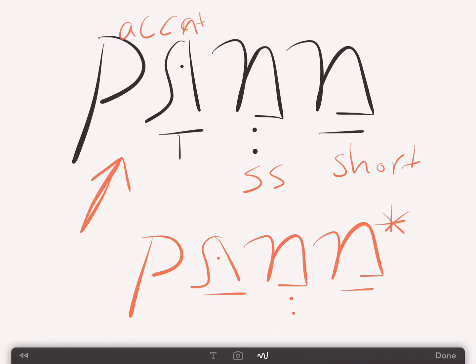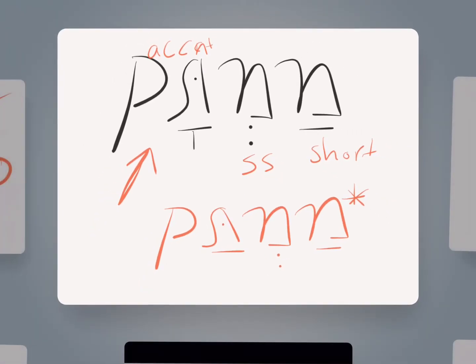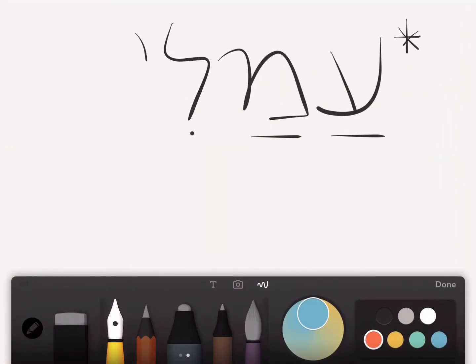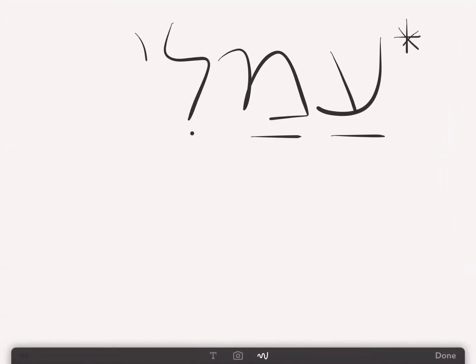We're not going to use this word. We won't see this word in the Hebrew Bible, but we will use this word to figure out why vowels do what they do. And that'll make more sense to you in chapter 10, so hang with me on those. This one, you can see we have the star, and so this is a proto-form that we're going to put back into Biblical Hebrew.